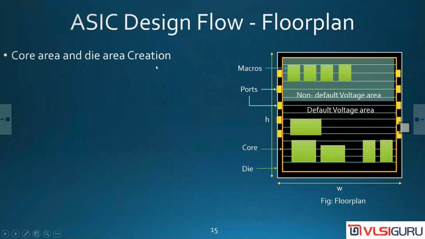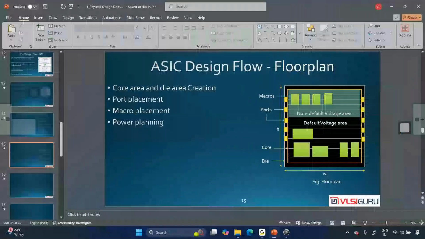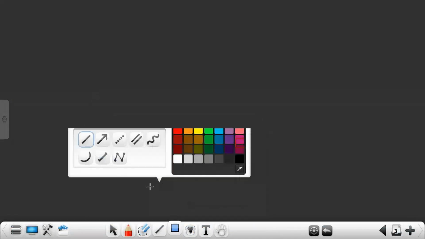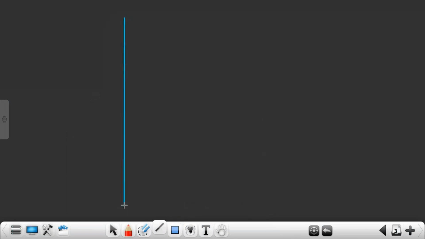Creating core area and die area. So you should create your core area and die area, right? This is core area, based on the shape of your block. This is core area.